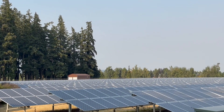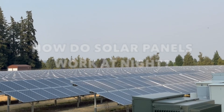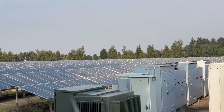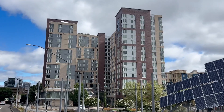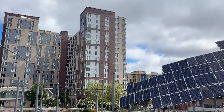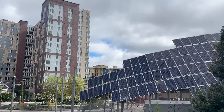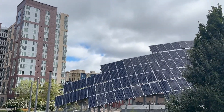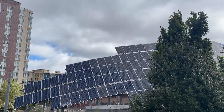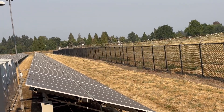You might be wondering how a solar panel system works at night when the sun's not shining. The answer lies in the technology of the photovoltaic cells. These cells are the heart of the solar panels and are responsible for converting sunlight into electricity. During the day when the sun rays are abundant, these cells absorb the sunlight and create an electric current. So when there is no sunlight at night, the cells have nothing to take in to create an electric current — solar panels will not work by generating electricity once the sun goes down.